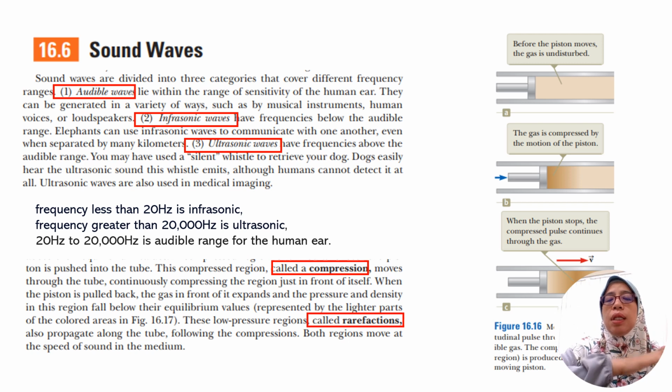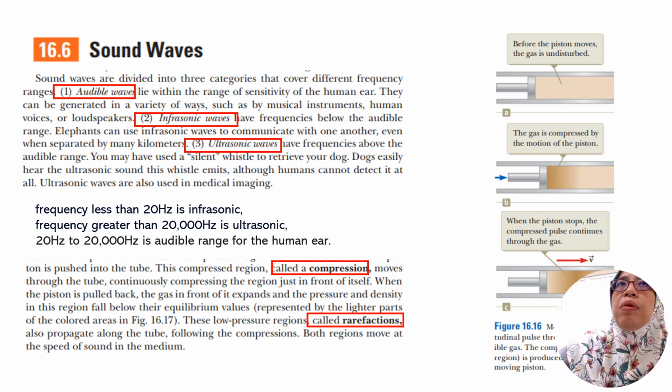Alright, so the earlier example is wave on a string. Now we have another example of wave, which is sound. So sound is categorized as gelombang juga. In the next topic, we're going to see that light is also gelombang. So that's why the topic will go in that direction as well.